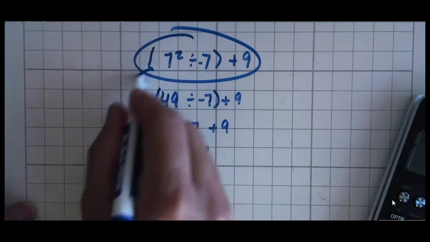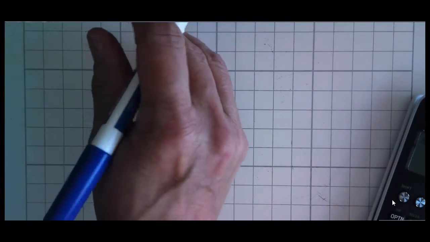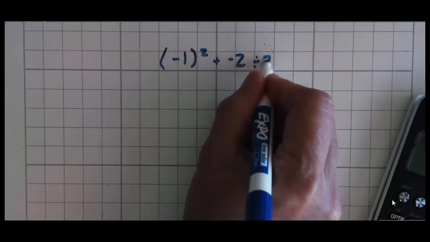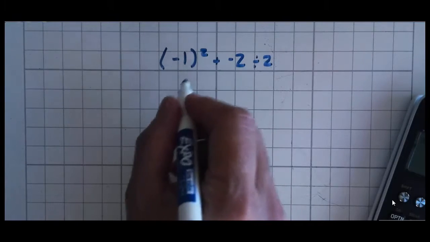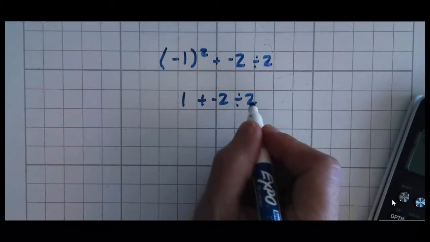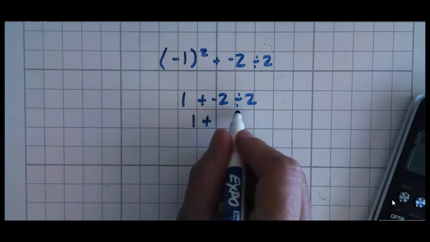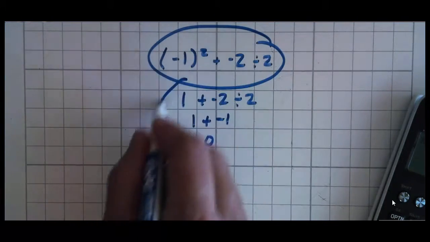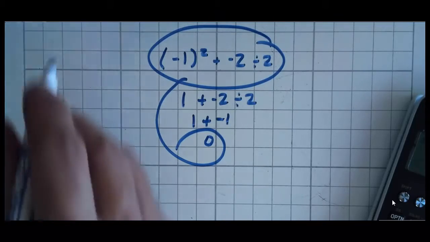So this simplifies to 2. When negative signs are involved, it sometimes gets a little complicated. So make sure that if you're uncomfortable with negative signs and you're able to use a calculator, that you do use the calculator. Also remember your order of operations. Parentheses first and then exponents. So negative 1 times negative 1 is 1. And then multiplication and division from left to right. This is addition, this is division. So I'm going to bring my 1 plus down. Negative 2 divided by 2 is negative 1. And finally, 1 plus negative 1 is 0. So this simplifies to 0. But again, take it step by step and take your time. It's very easy to make mistakes with positive and negative numbers, with those integers. If you're going to make a mistake, that's probably where it's going to be. So go slow.